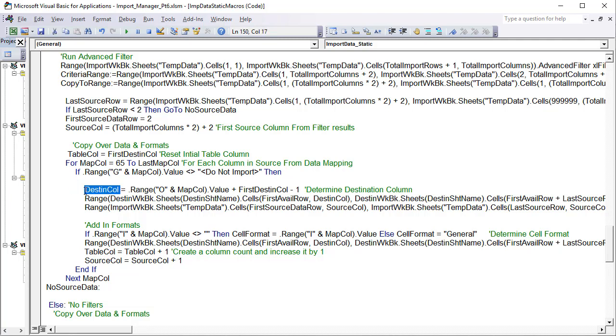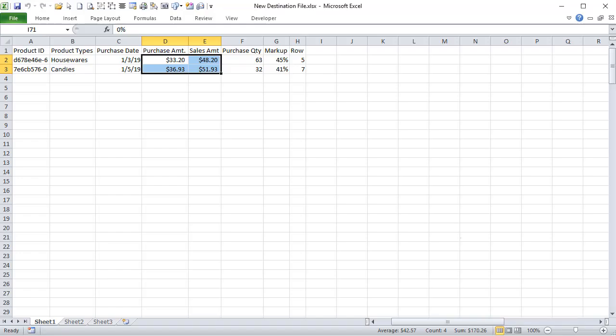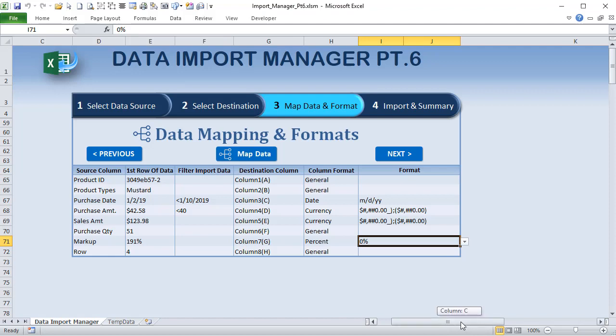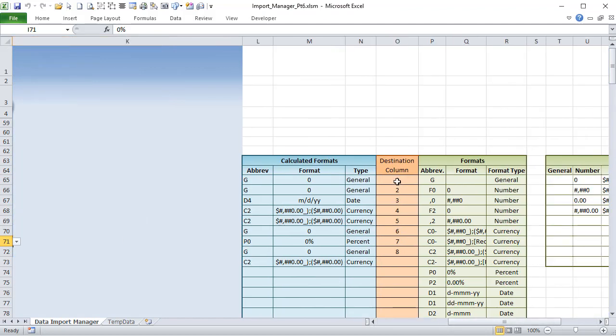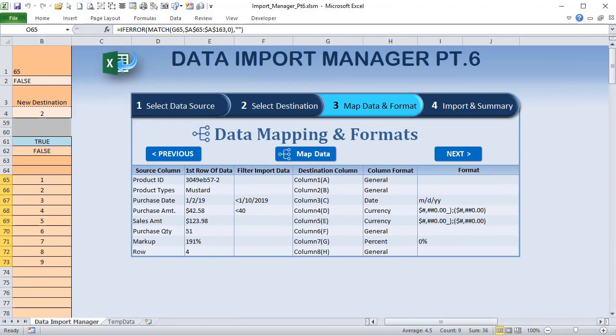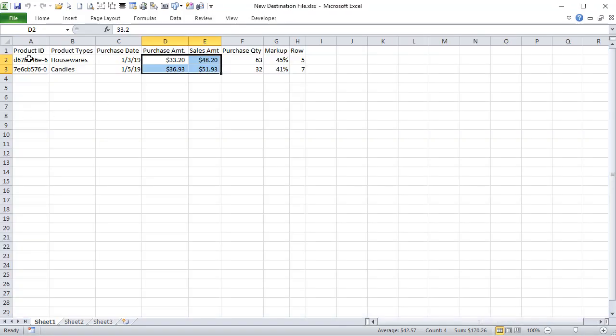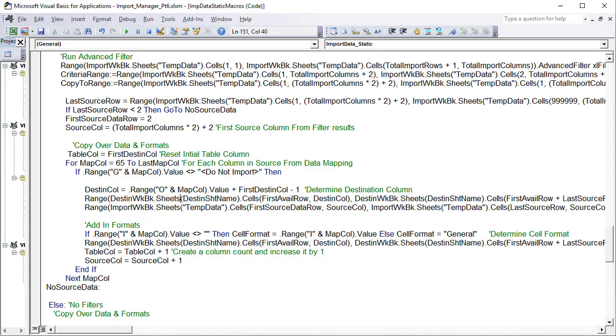The destination column is going to be O in the map. That sets our destination column that we've already had in O. If you remember correctly, it's way over here in O. This is our destination column. We went over that when we mapped. That didn't change. That's just going to tell us which column in our destination we're going to use, column 1, 2, 3, in case we want a destination column perhaps to start on a different column. So we need to keep track of those. All right, so we have our destination column.